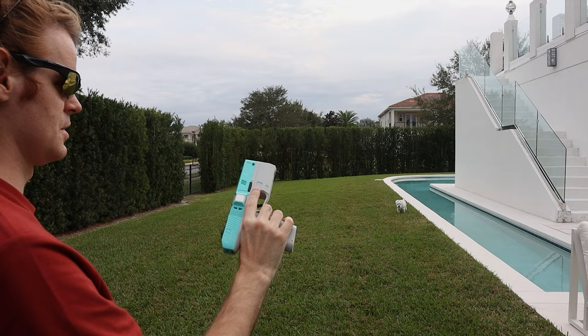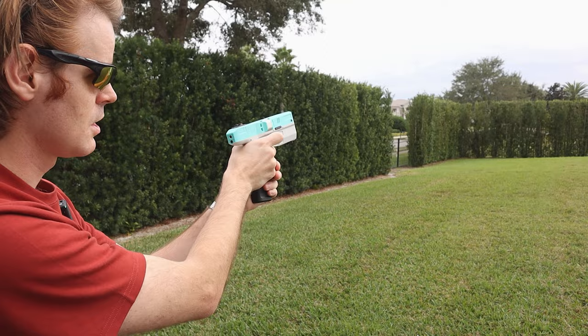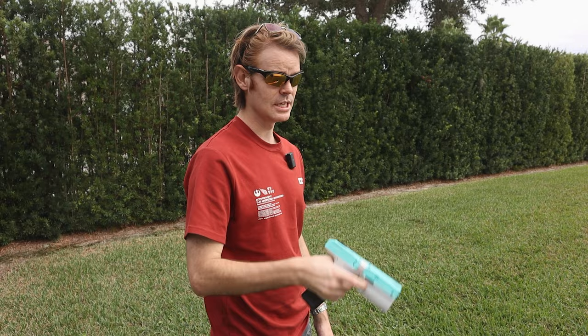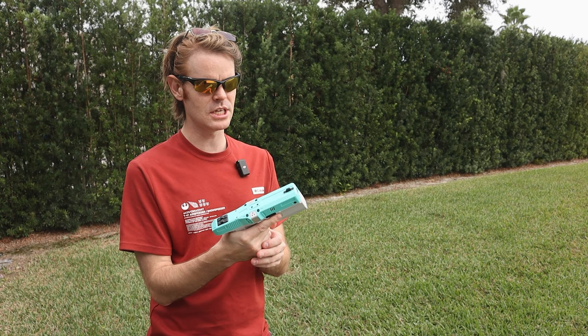Let's put some down range. It was firing great up until this segment, guys — we've probably put a couple hundred darts through it. I don't want to sell it short. In semi-auto it's solid. I guess since it's in semi-auto you should just pull and hold each time, which is unusual to me, but that's the muscle memory. Anyway, that's the Diana. It's pretty spicy, pretty spinnable. It needs a way to get additional injection molded magazines, but this is the machine pistol that your cyberpunk fantasies are made out of.